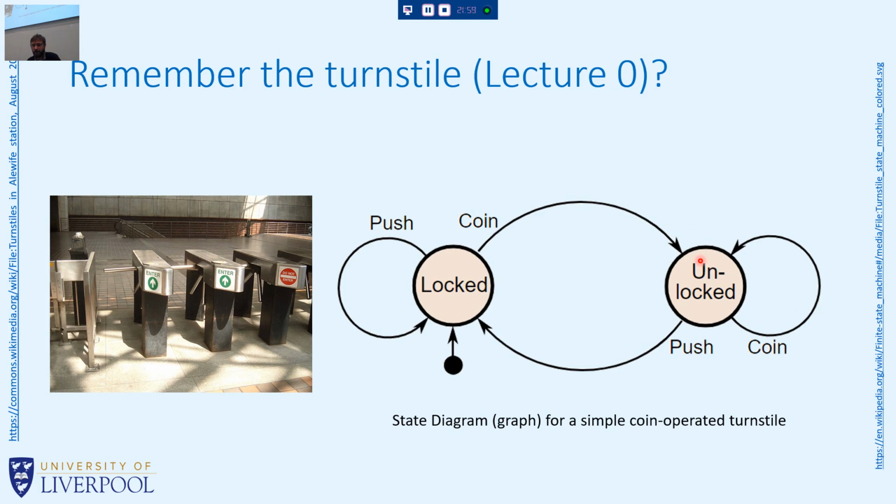But then we haven't actually pushed it yet, it's just unlocked, right? And we're standing there, we've put in our coin. It doesn't matter how many more coins I put in, it's not going to make it go back to being locked or make it any less unlocked, right? It's going to remain unlocked. As soon as I put that coin in, it becomes unlocked. What I need to do now is to push. So then, again, that's another external input to the circuit, to push it and make it locked. Now, that's in a real-world context, but it just might give you a sense of why we design state machines in the digital world the way that we do, okay?